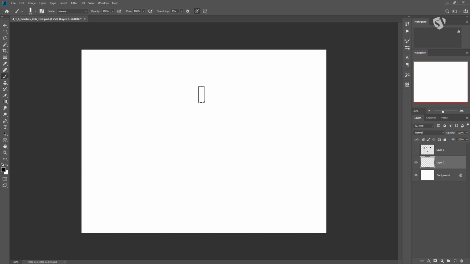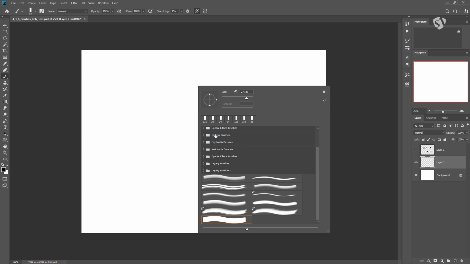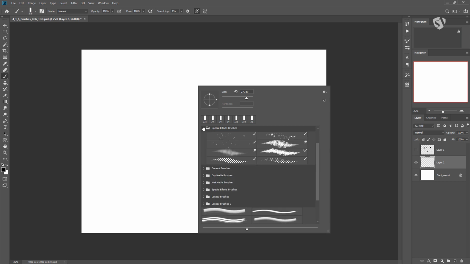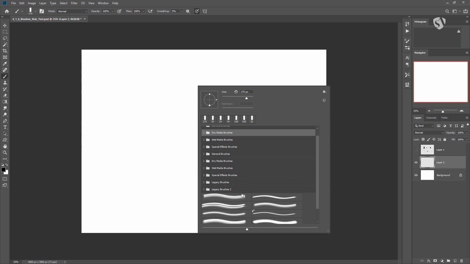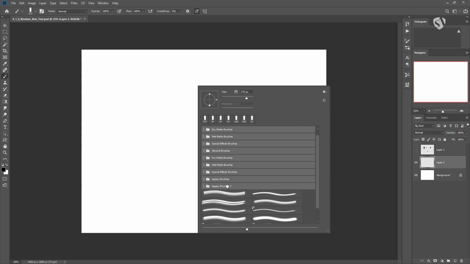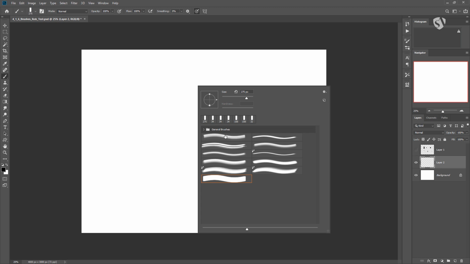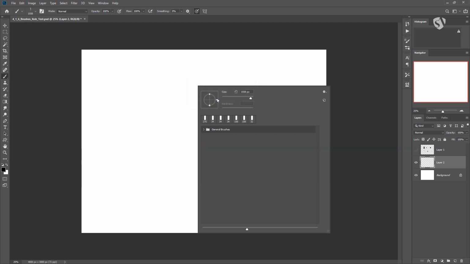Now before we start, if you take the brush tool and you right click, you see here you have different folders and different presets that generally are, by the way, divided by folders. So maybe you want them, maybe you don't want them. Anyway, what I want to do now is to clean up a little bit this area here, this library, I would say. And so what I want to do is to select them all, and delete groups. So we have just a few things, and I will delete even these brushes. I don't want them anymore.